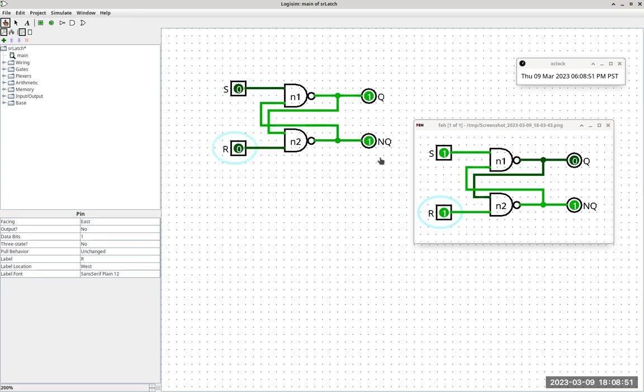So NQ is not always the negation of Q. It's just that in most cases it is. So sometimes it is still useful to expose NQ as a pin, although in many cases we really only need Q, which is reflecting the state of the SR latch as a whole.